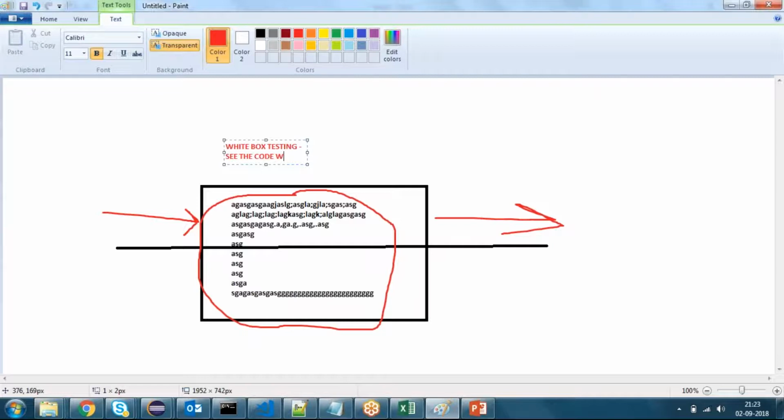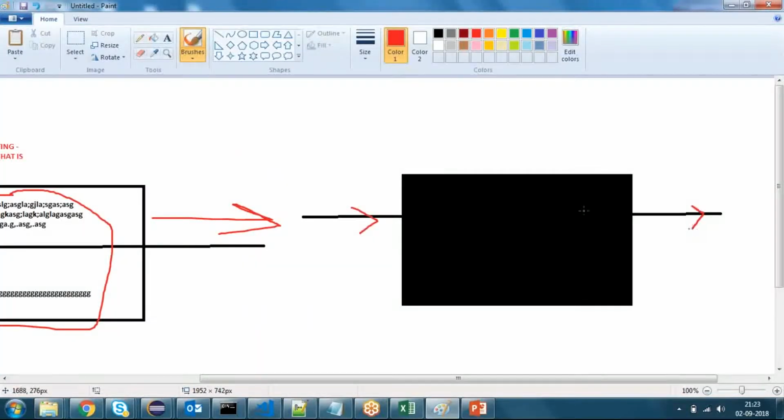Whereas for black box testing, I will draw a black box here and fill it with black color. Now I pass an input here and I get an output. You can see some input going in and you see an output here, but you don't know what is happening inside.